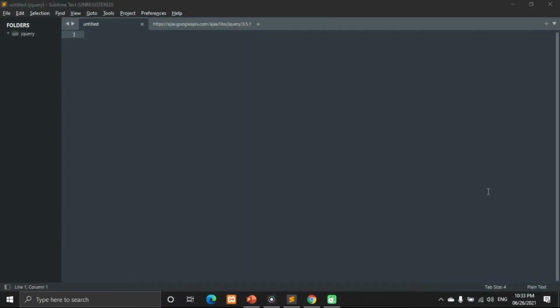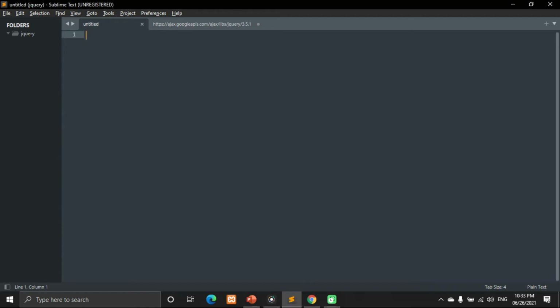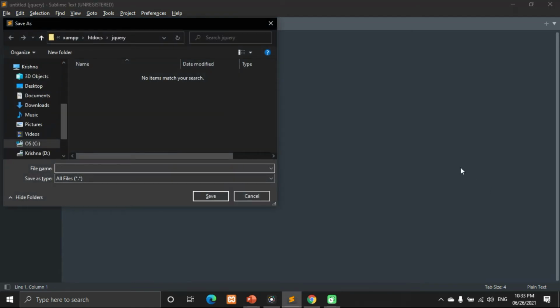So now let's start our code section. First I am saving my file in my jQuery folder as jQuery slideeffects.html.